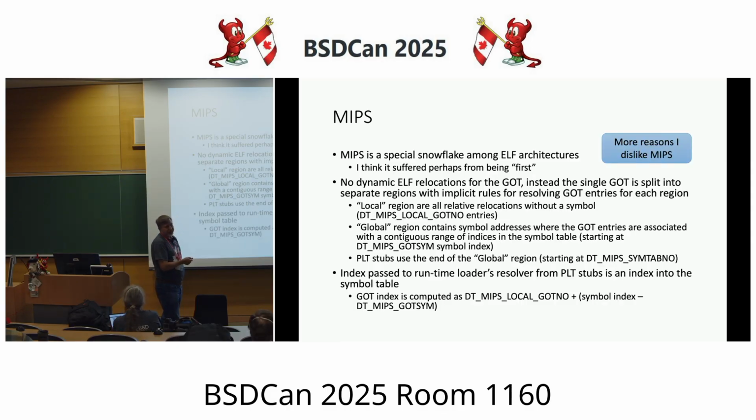More reasons I dislike MIPS. In particular, imagine if you wanted to do some other calculation for some other reason, like CHERI. All this stuff is hard-coded, and it becomes just a giant pain in the butt. The fact that we now have relocations where we can configure how we're going to do behavior and figure out which slot to do it in, and not have all this hard-coded gunk, makes life better for everyone but MIPS. So when people say, why did you not like having MIPS in the tree? This is one of the reasons I didn't like having MIPS in the tree.